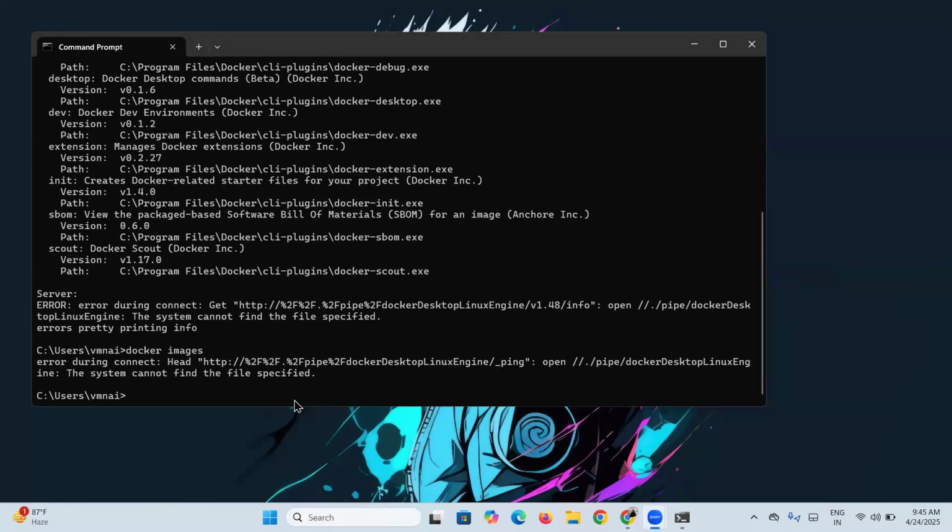Okay, let me share my screen. We'll see what is the difference. Are you guys able to see my screen? Simple commands I'm typing here: docker info.